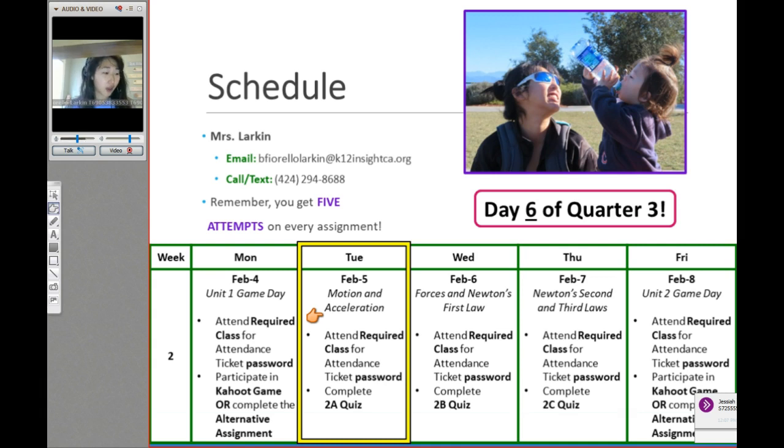Okay. So sorry, what was I saying? Okay, so the quarter goes by so quickly that pretty much every week we have an entirely new unit, because there are 10 units in the course and there are only 10 weeks in the course. So it does seem to go by very, very quickly and you feel like we're flying through it, hopefully. I think it's better if you feel like it's flying. But yeah, we're starting our new unit. We're going to talk about motion and Newton's laws of motion. So it should be a good unit.